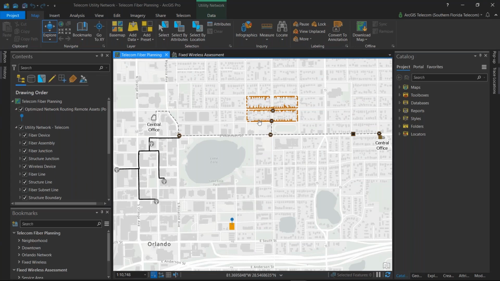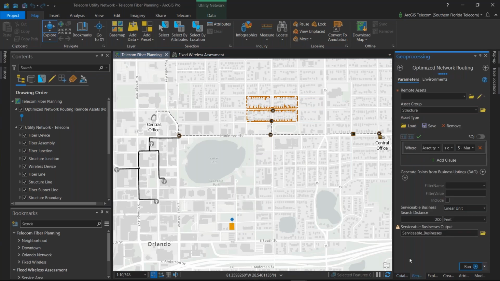So with a complete GIS, we can plan communication networks and optimize network build-out, whether it's fixed line or wireless. Here in our map, we can see all of our fiber assets, as well as our wireless towers being managed by the utility network. We've got a new business that is requesting broadband services, but it looks like they're quite a bit off net of our existing fiber network.